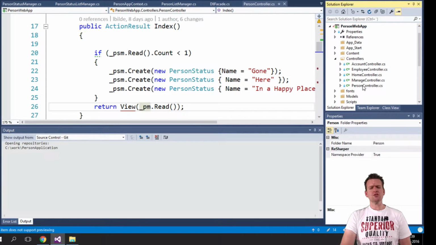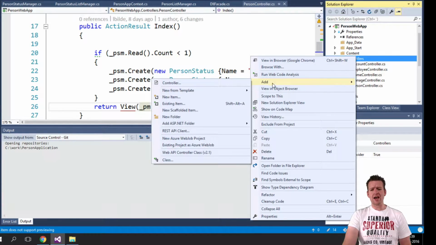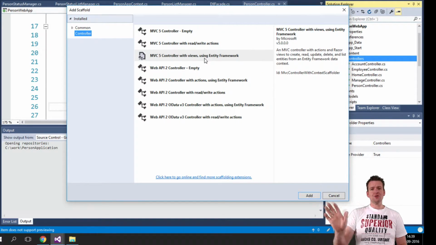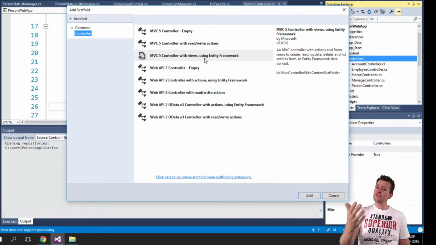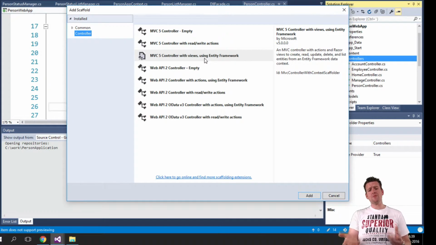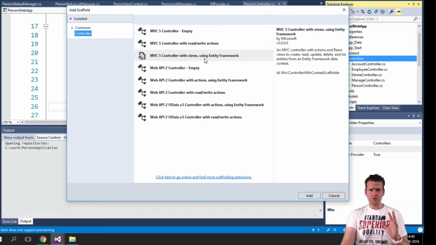Now we're not going to do it like in the previous MVC videos. We're going to actually use our new database context to build this new controller. So I'll right click Controllers, I'll say Add, and I'll say Controller. The cool thing about using this is that it'll auto-generate the views for you. Everything will be created for you behind the scenes. It'll even add some security and some pretty powerful helpers in there and some Bootstrap.